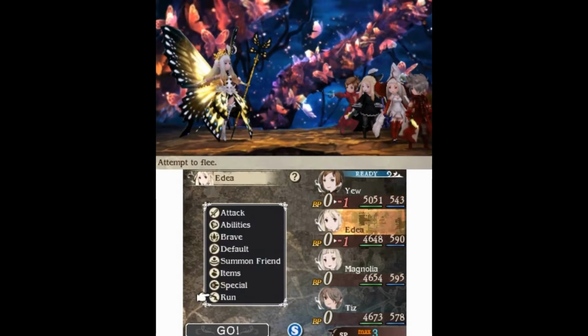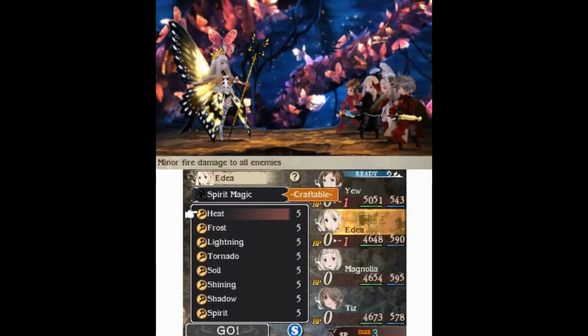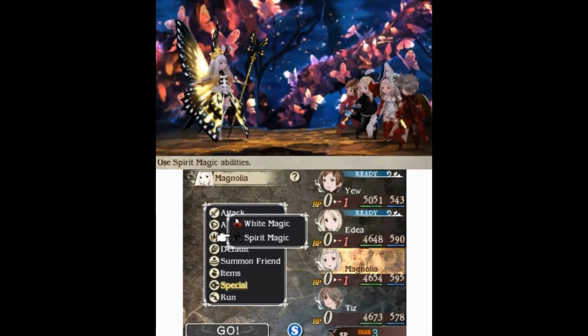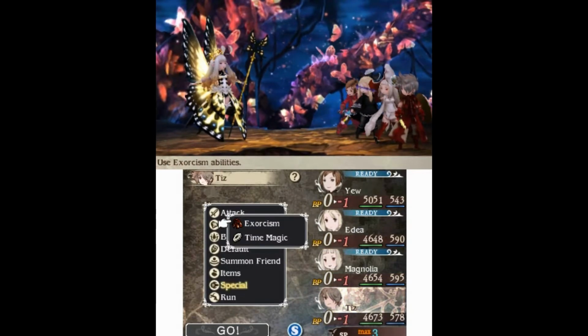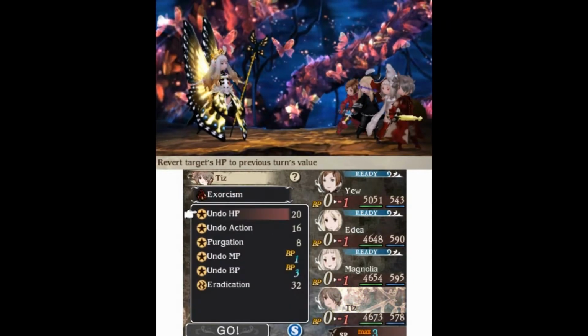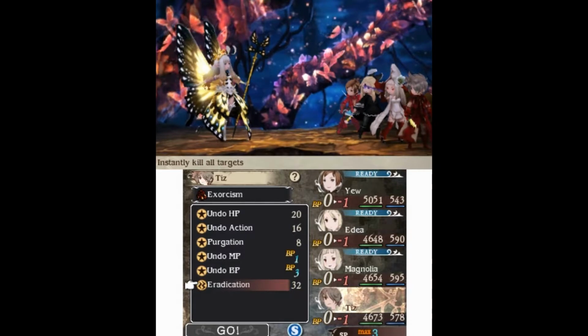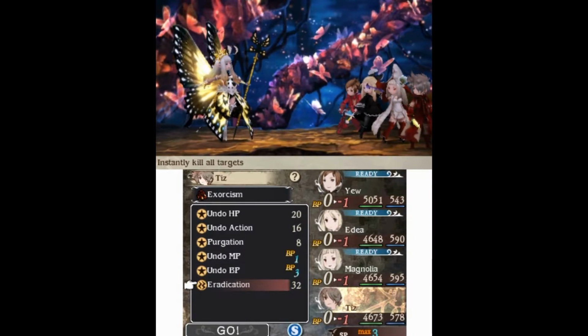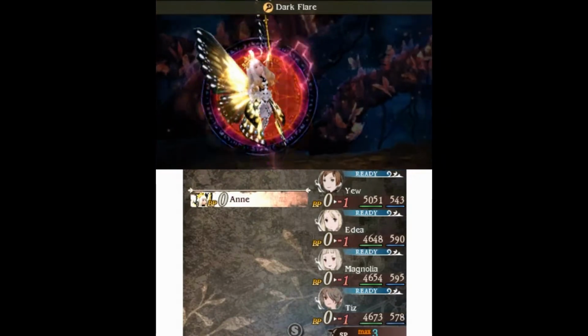So first of all, let's scan her. And let's just go all out from the get-go. We know that she's weak to heat, so cast that. As for you, also cast heat. And you can't really do anything with that. What does Eradication do? I unlocked that. Instantly kill all targets. I doubt that will work, but it's worth a shot, I suppose.